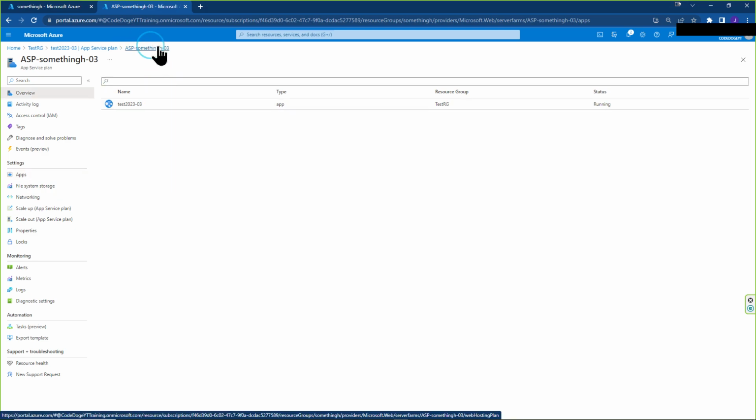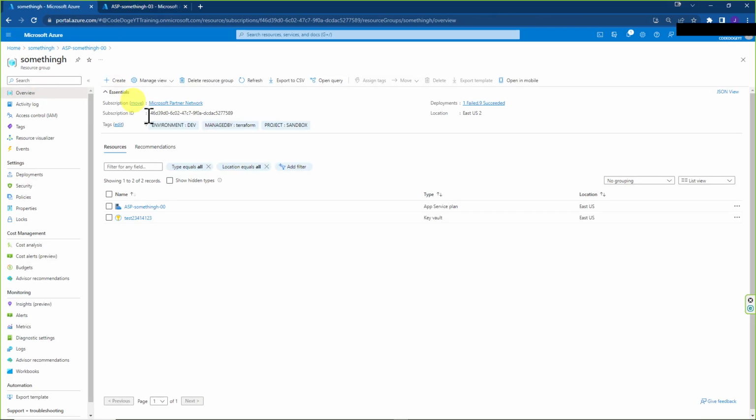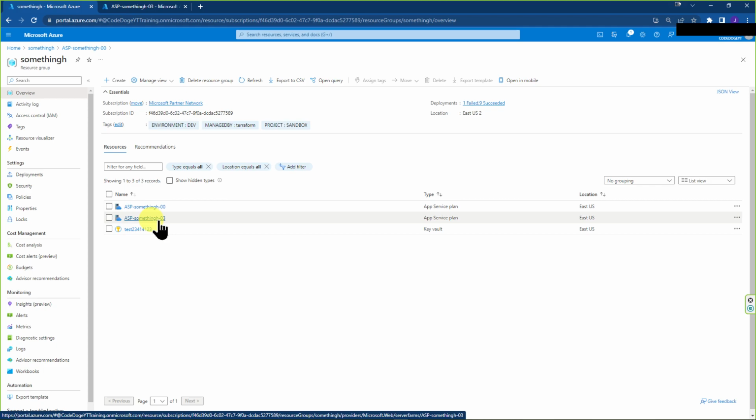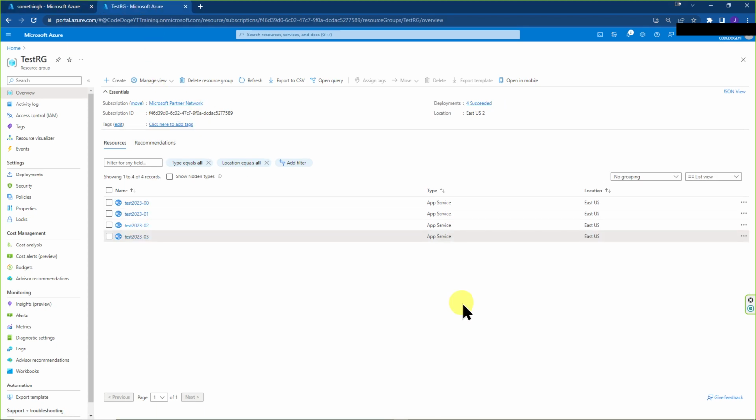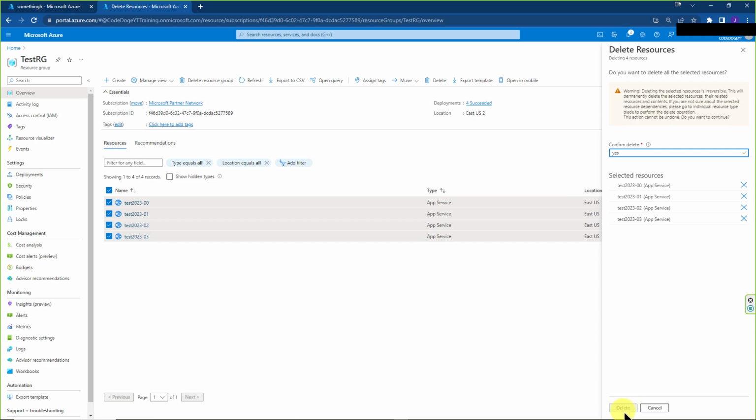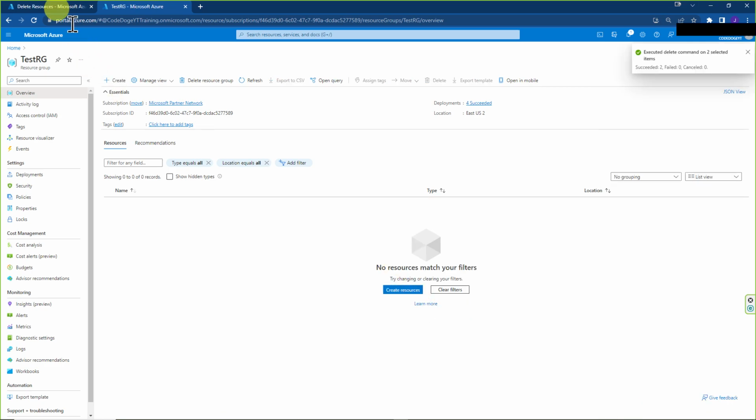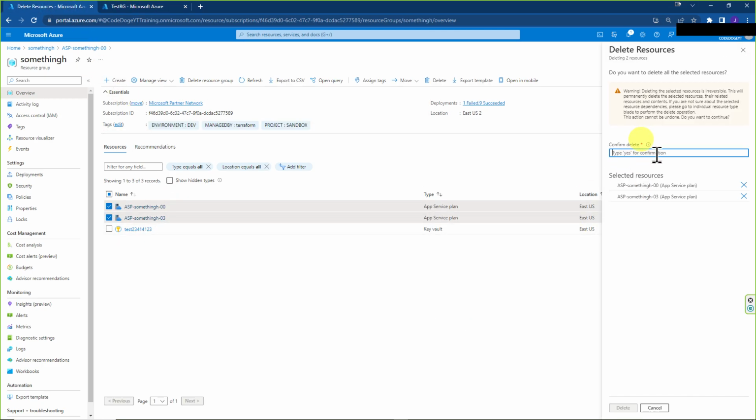And just for extra confirmation, I don't know why it's taking so long to load this. We'll just switch over here. We'll go ahead and refresh inside this resource group, and we see the newly deployed ASP. Okay, so before we continue, don't forget to clean up after yourself. So let's go ahead and delete all of these app services that we created. Okay, great. So let's go over here, and now let's delete these ASPs. Oh God, I can't spell.